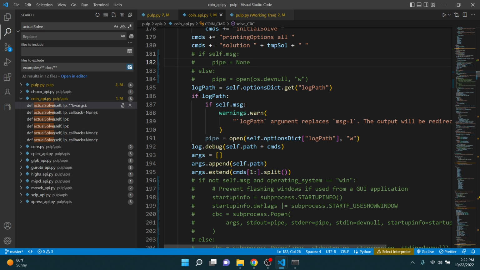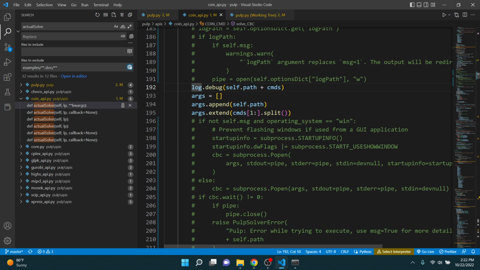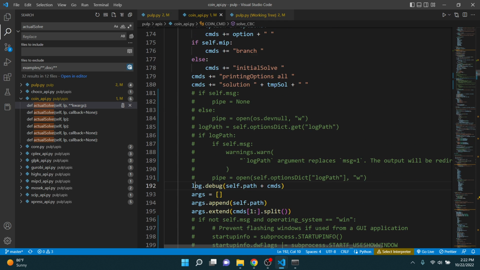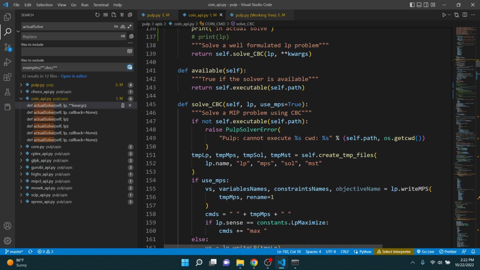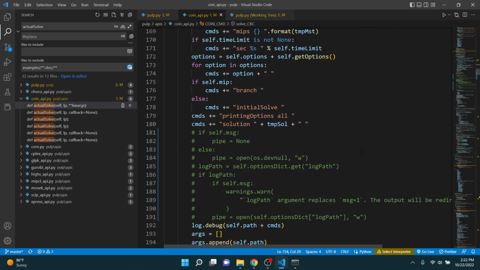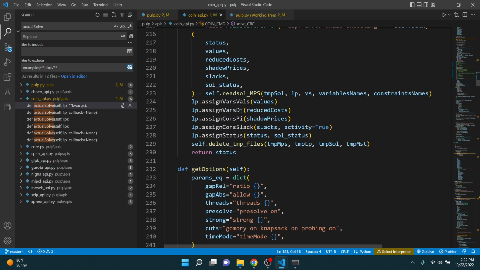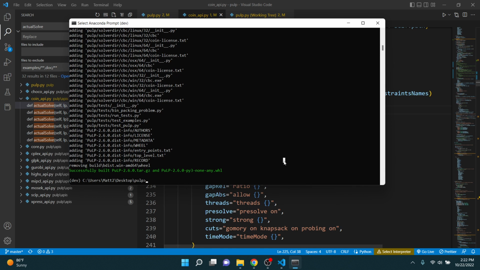Log path, options, if log path, self warning. If log path. What? I don't care about this. Hmm, we'll leave that, I guess. What's log? Sure, there'll be an issue. Okay, let's see what happens. Let's build it and see what happens and go from there.